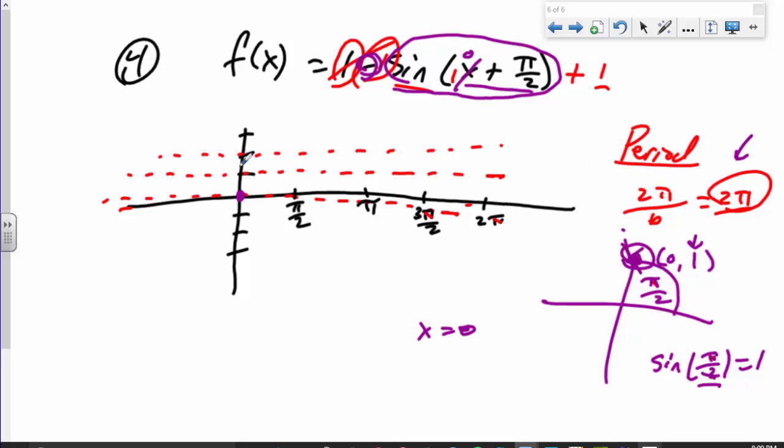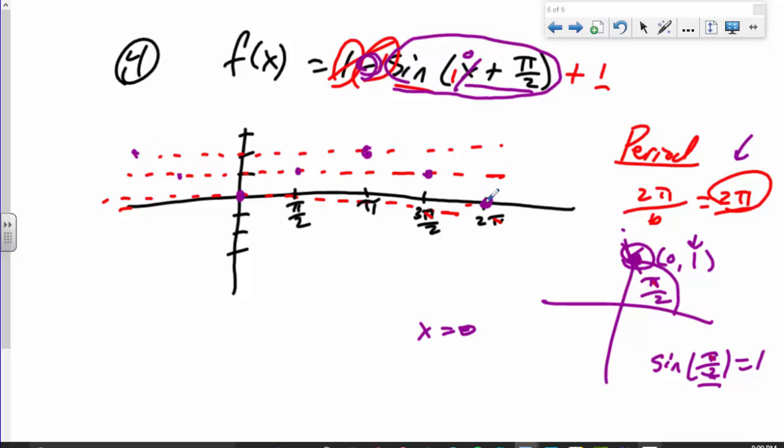I see that the period is 2 pi. So if I go 2 pi in either direction, like this way, I'm going to hit the bottom again. If I go 2 pi in the other direction, I'll hit the bottom again. In between 0 and 2 pi is pi, and that's where I'm going to hit the top, which means I'm going to hit middle at pi over 2, which is right in between the bottom and the top, and I'm going to hit middle at 3 pi over 2, in between the top and the bottom. So I'm going to get a graph that kind of looks like this as I keep drawing it.